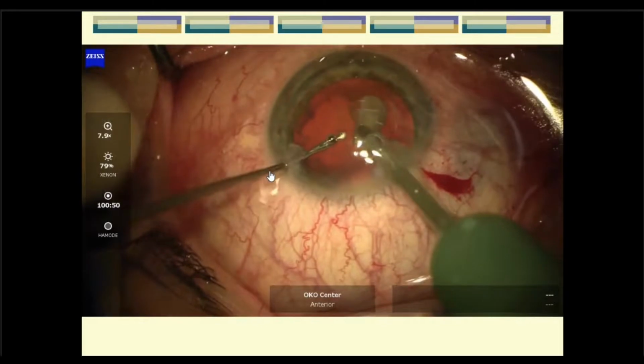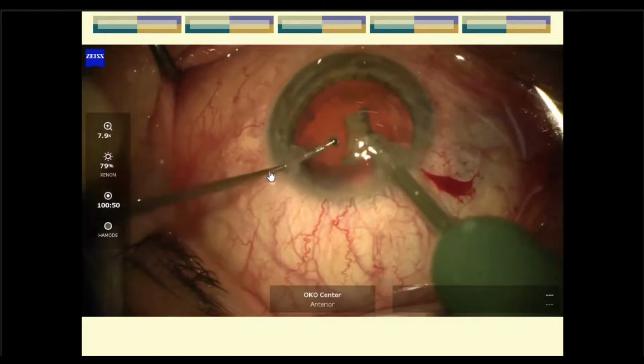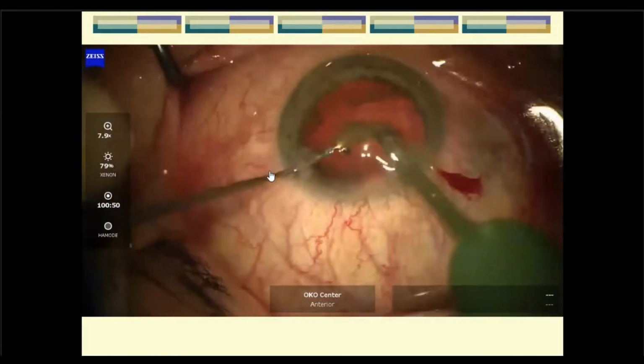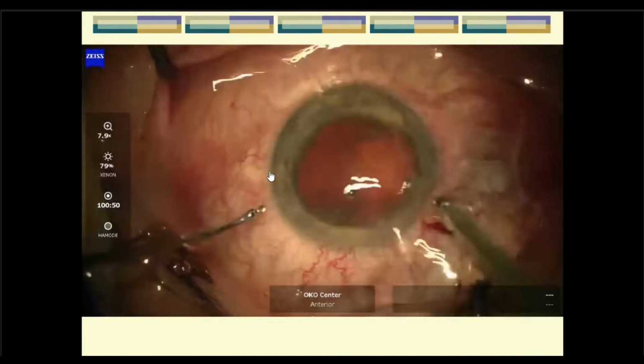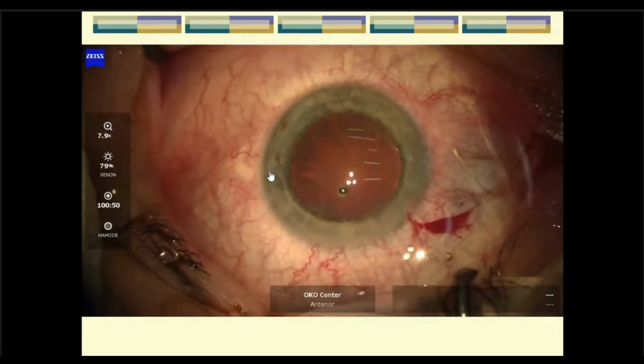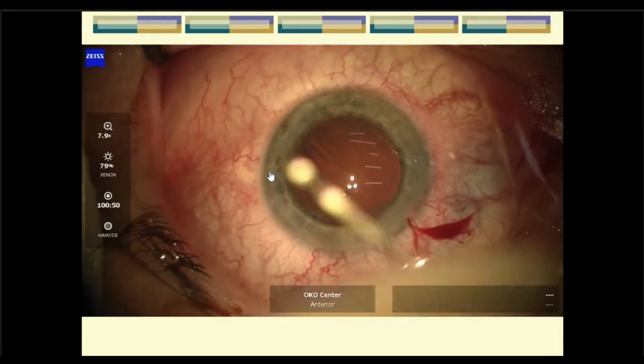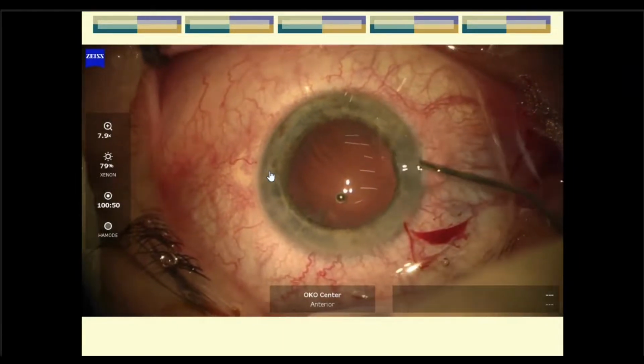So the students who will have practical classes in our clinic will have the opportunity to see such operations in real time.